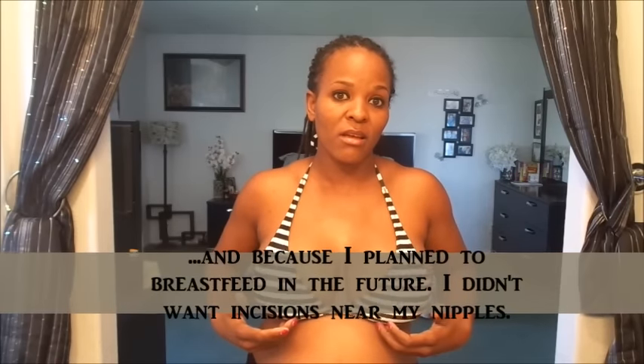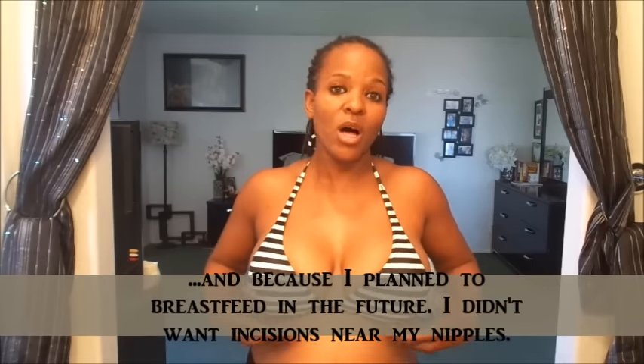I feel like if there's any kind of rupture I'm going to know about it right away when I have a deflated boob, versus with silicone — if it's a slow leak, when am I going to know? I just felt safer overall choosing saline. For my incision, I chose under the boob because I didn't want to deal with armpit incisions, and with saline the incisions were a lot smaller.